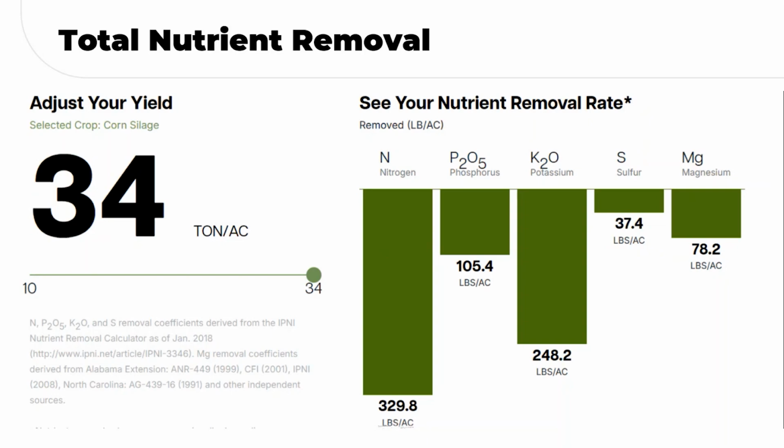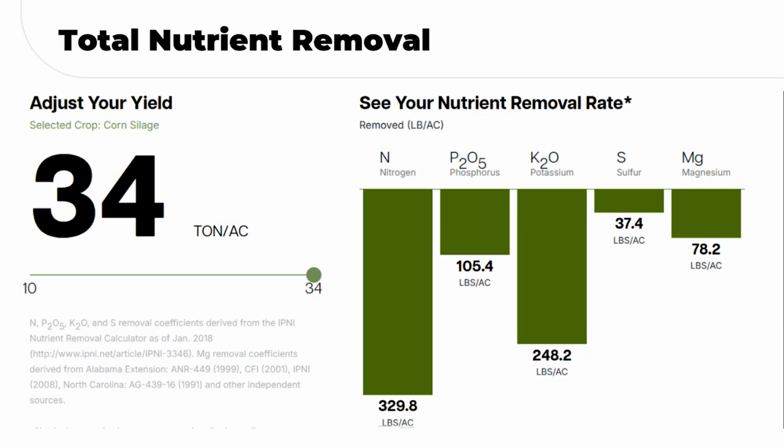But look at the potassium and the phosphorus requirements that we're pulling out of that profile. So granted, we want to take the blessing of the good crop and everything, but if we just get our blinders on and only focus our crop plan for this year on what we think is going to happen this year without looking back to last year, it can really get us in a bind.